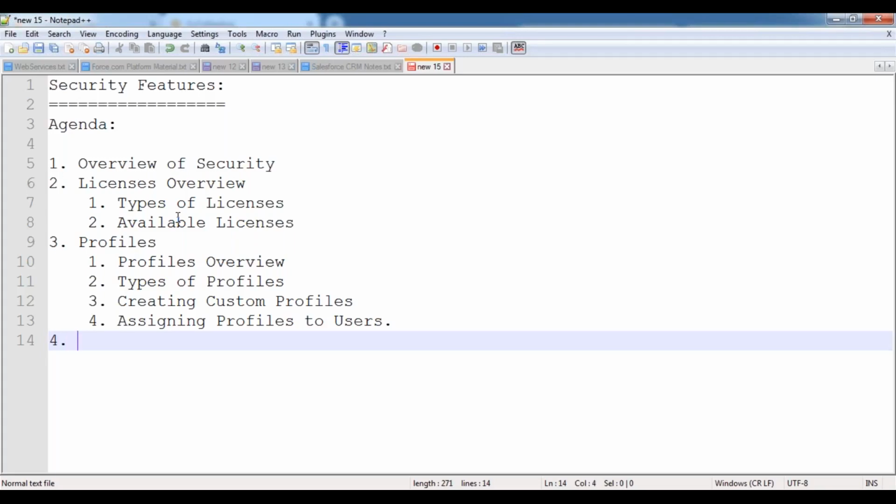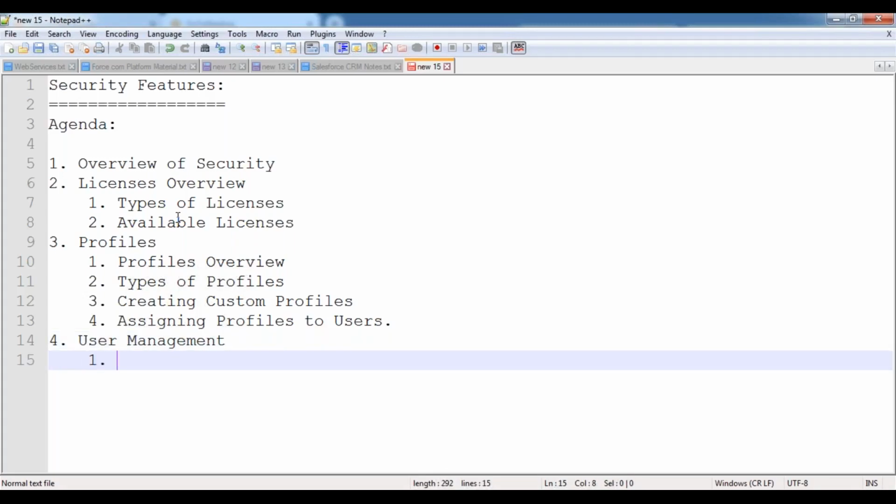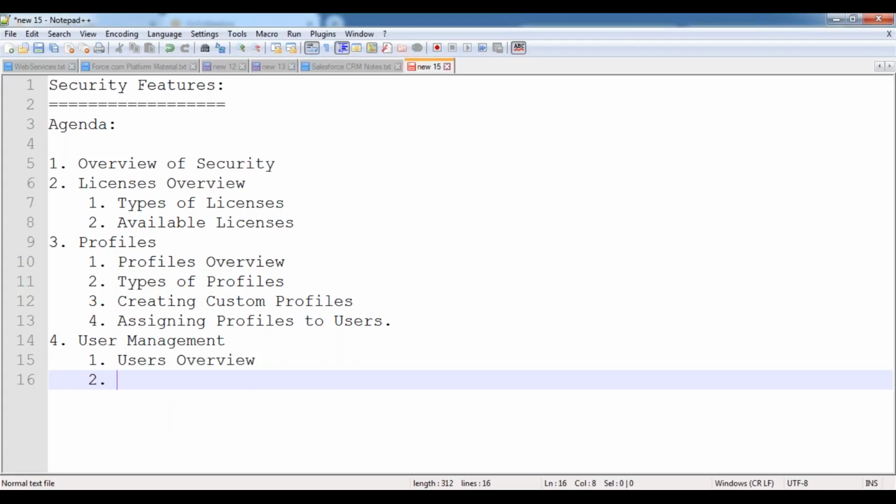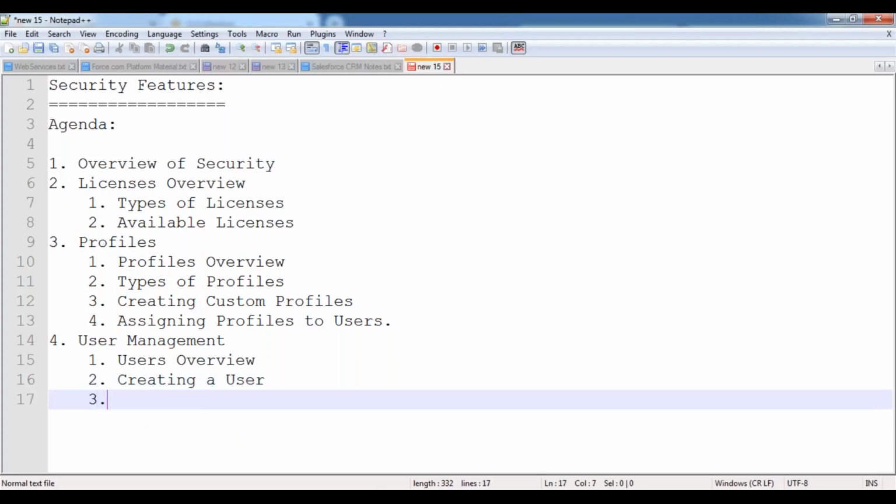Next, the fourth feature is user management. As part of this user management, we are going to be discussing users overview: what exactly a user is. And then we'll see creating a user inside the organization. How can we create the users inside your Salesforce instance?